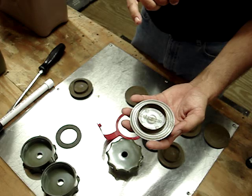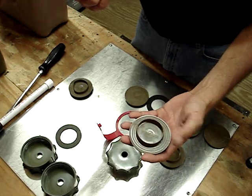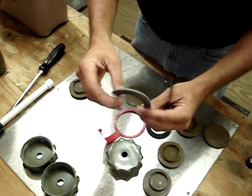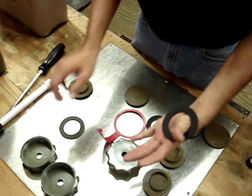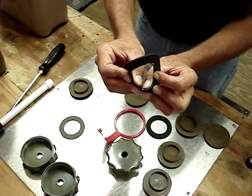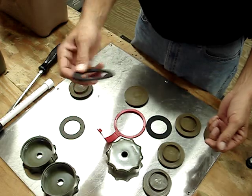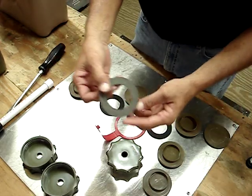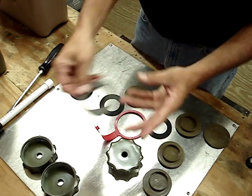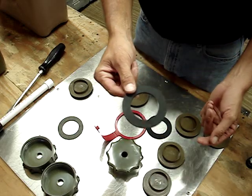So if you have a matching strap on a military surplus can, you change it to a viton gasket. Before Scepter went to their marbled grayish viton gasket, they did use some black viton gaskets, and they are identified by a yellow mark on the inside cut. So if you happen to have a yellow mark on the inside cut, it is a black viton gasket. But most everything you'll see nowadays from Scepter is the marbled gray, but if you buy it aftermarket, like most people have to, it's black.